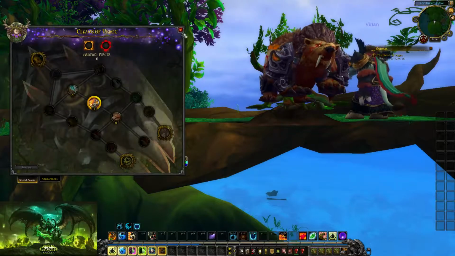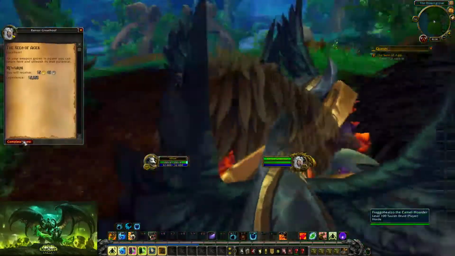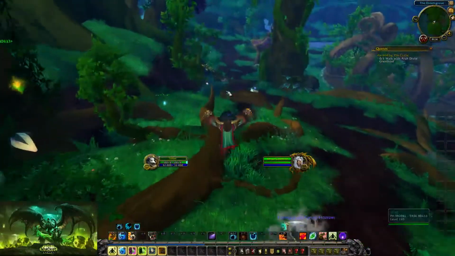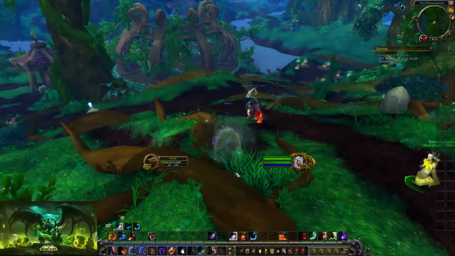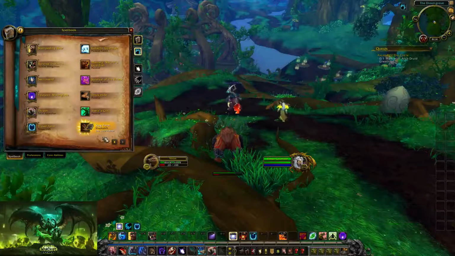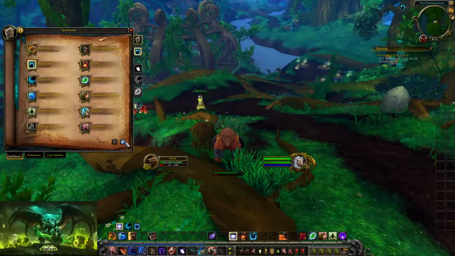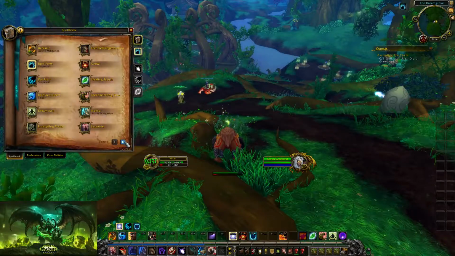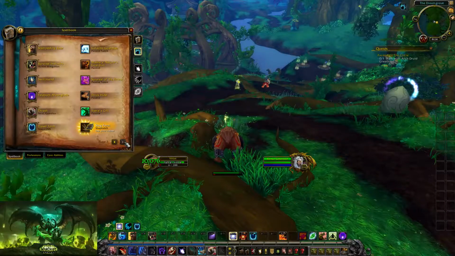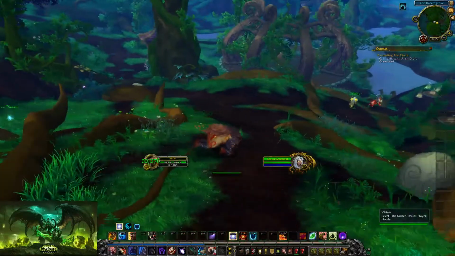So we got that. And then we turn this in. And then we basically choose where we're going to go level. So, what do I think about the Guardian Druid? Let me make sure I get this ability. Where is it? Rage of the Sleeper. I'm sure it's right in front of my face and I just don't see it. It's pretty annoying. Wow, okay, so, no, really, where is it?